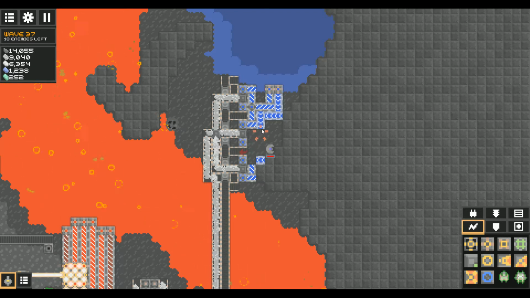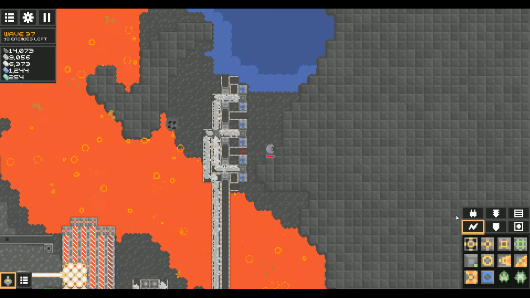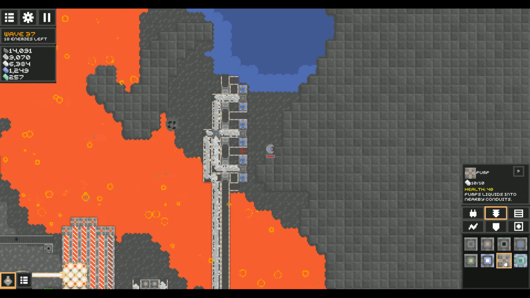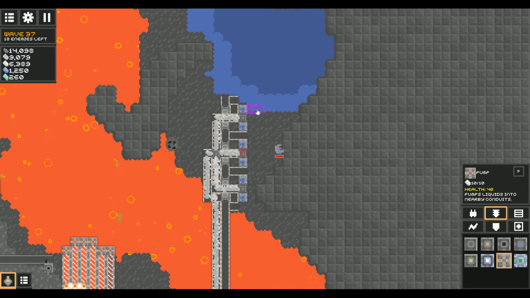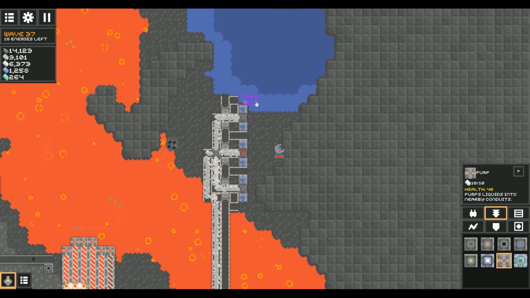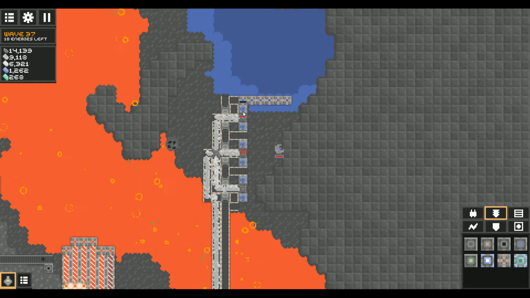Kinda. Let's tear out the water pumps section actually, and let's do what we can for this. Right, we got 6 of these guys. I'm going to hook up a single pump to each. Okay. Actually, for 3, 4, 5, 6. That's getting water immediately.